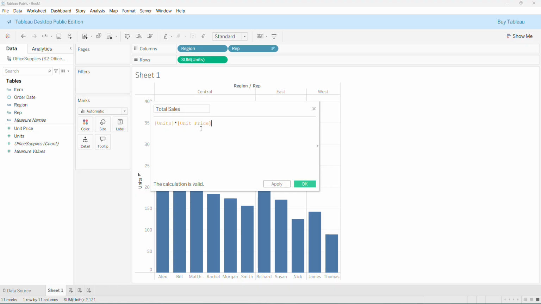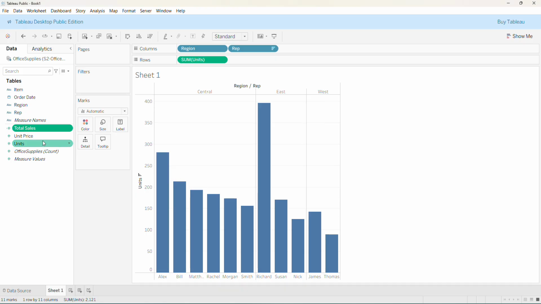Very important that we have those brackets in there. It's sort of the same as Excel, and so you're going to need to make sure that if we're typing this in, that we have these, they're actually brackets, not parentheses, sorry, that you'll be using. And down here you'll see if it works, that the calculation is valid. If it's not going to work, you'll see the calculation contains errors, and you'll need to figure out what it is to fix that. So we just add that bracket back, we hit OK, and now notice here we have a little equal sign in front of that total sales. And so now we have our first calculated field.